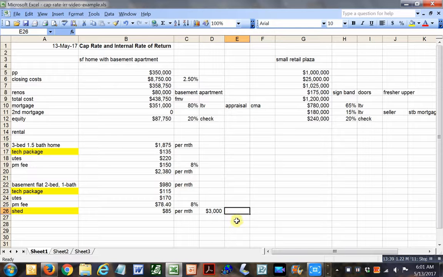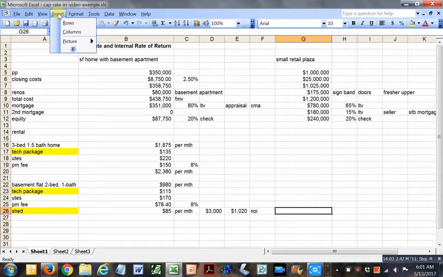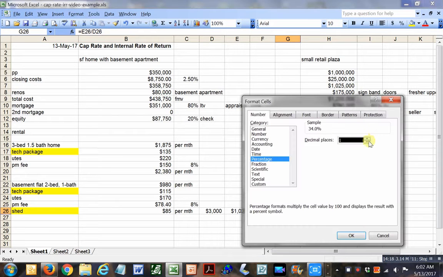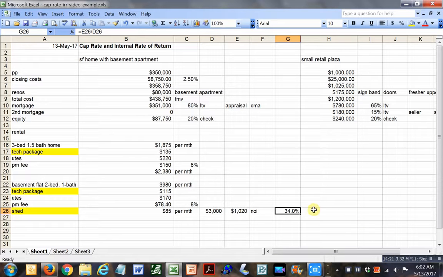So just to show you what a cap rate is in very simple terms, you're getting $85 a month, times 12 months a year, hit the enter key, getting about $1,000 a year on this shed, because your tenant needs some extra storage, and that's your net operating income on your shed. And so your cap rate on that thing, I'm running out of room, so I've got to insert a column, there you go. So your net operating income divided by your cost of putting it in, you're getting a ridiculously high 34, and I like to put 1 decimal in there, so there you go. You're getting a 34% cap rate, capitalization rate, on that. I'm going to come back to that and explain that a little bit more. So you're doing pretty well on your shed.